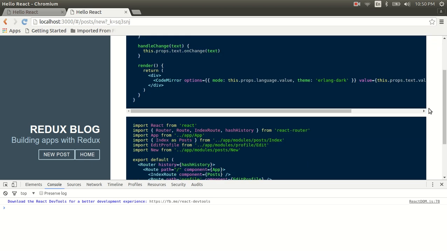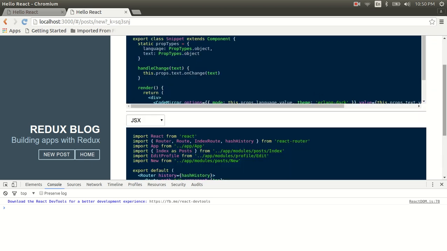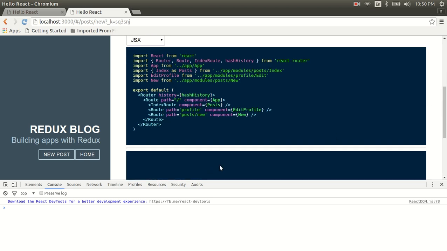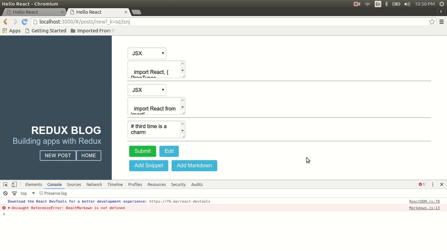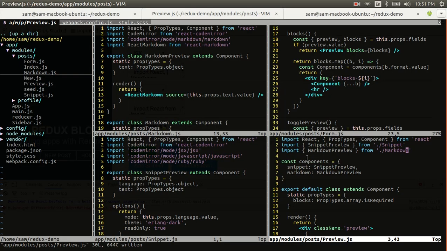Our preview is still working with just snippets. Let's try to add some Markdown again, and let's hope that the third time is a charm. This time we have a misspelling, but we will get through this eventually.